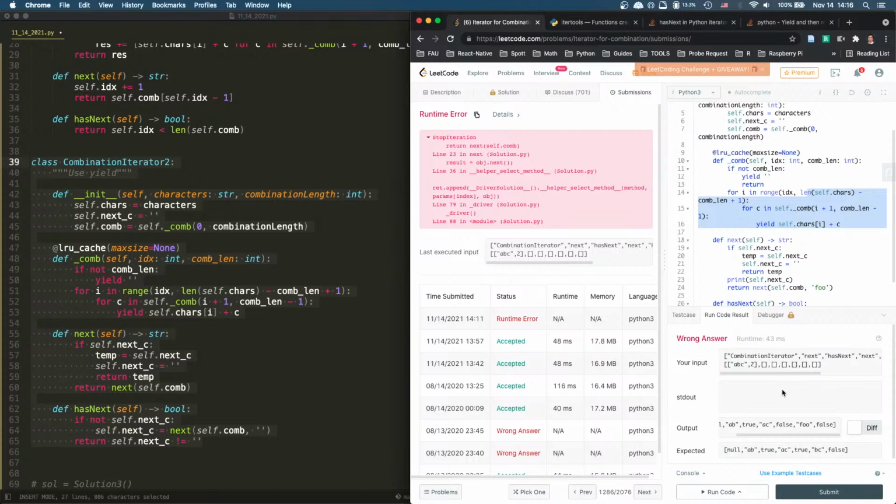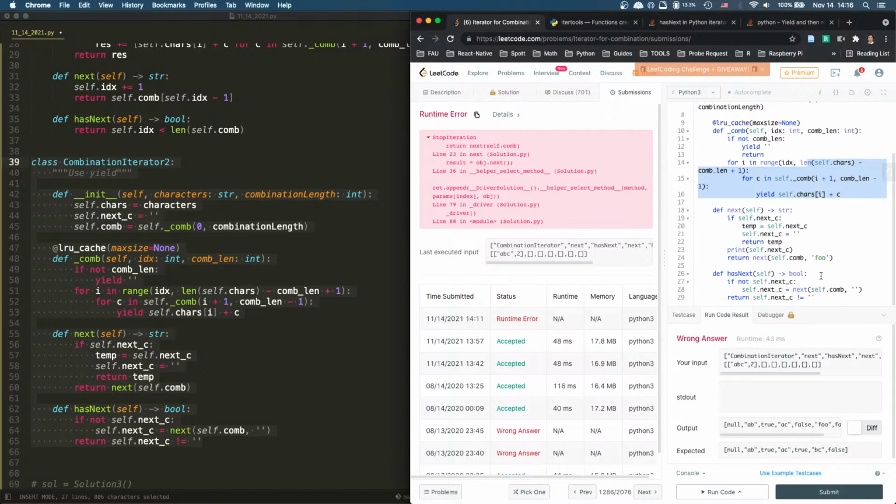And it didn't print anything. That's weird. Huh?